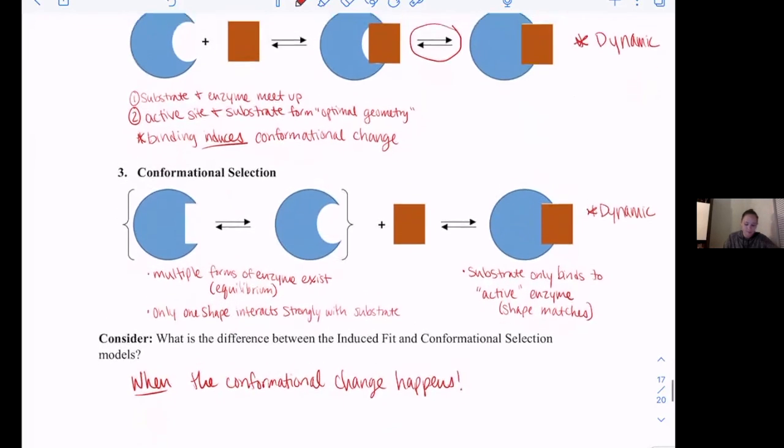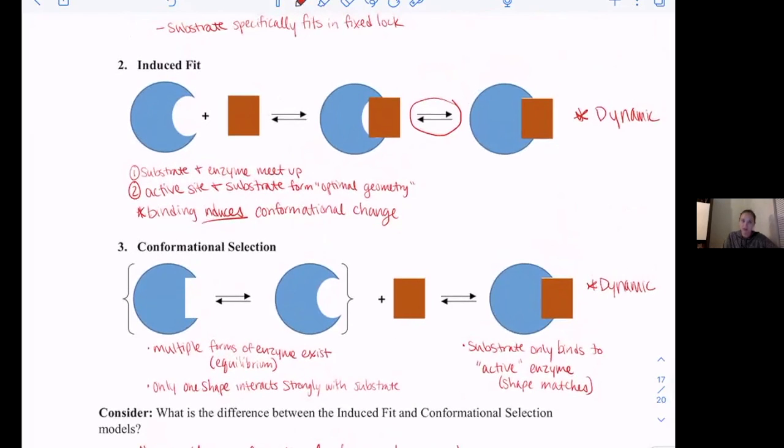In the induced fit model, you bind first, then the enzyme conformation changes. Whereas in conformational selection, the enzyme is fluid and changes its conformation first, before binding happens. So it's whether conformation changes before or after binding.